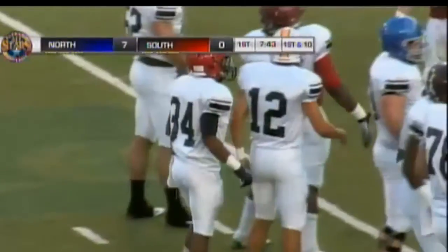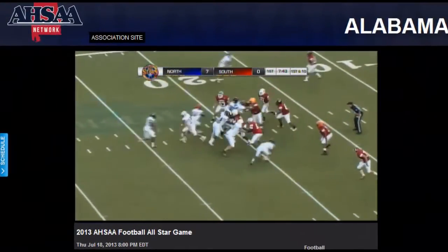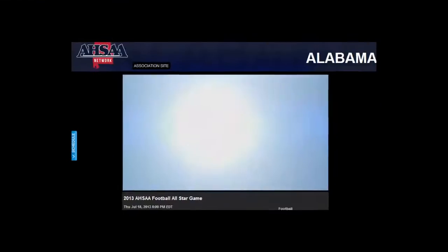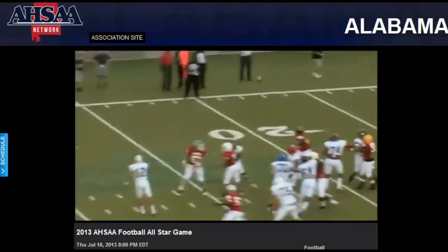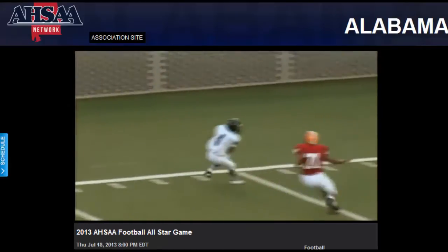The North goes inside one play, outside the next. First and ten, Willie Dennis on that tackle at the 20. Play action — over the middle, or excuse me, in the flat. And here's that play fake again on the touchdown. Great play action fake — tailback sold it, quarterback sold it — wide open in the flat for the easy touchdown for the North.